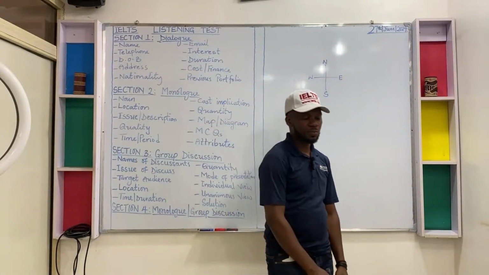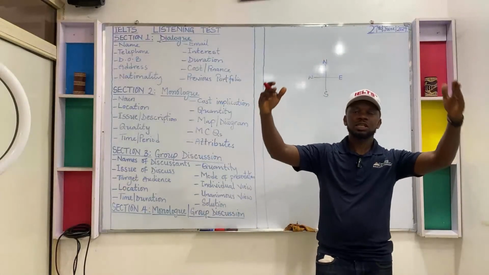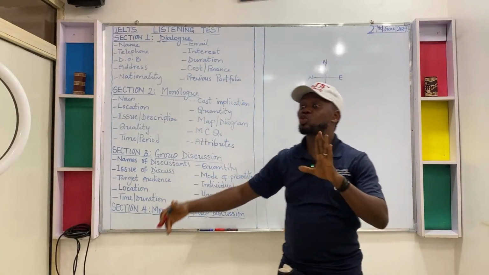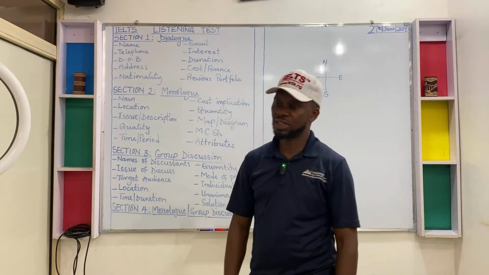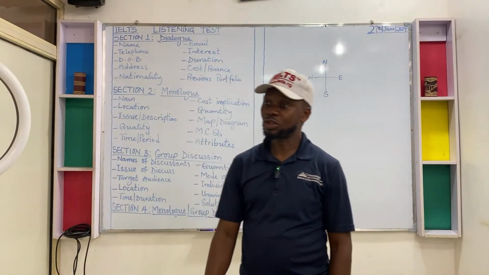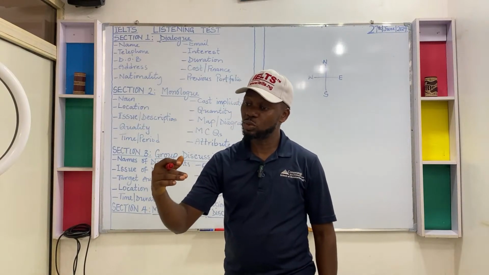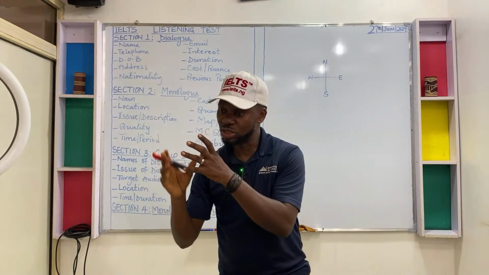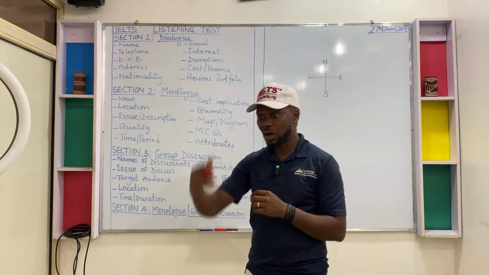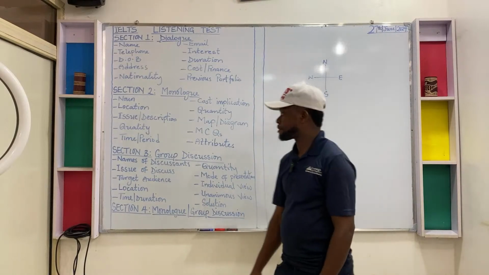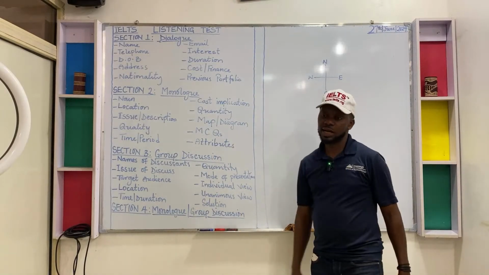Do you understand? But if the instruction says choose two correct letters from the list of options given, it means they would come in the right order, because the two correct answers are there amongst the arranged letters. So pick them in their order of appearance or occurrence. Do you understand the difference? So please be careful with this.